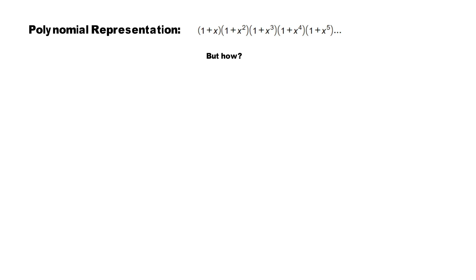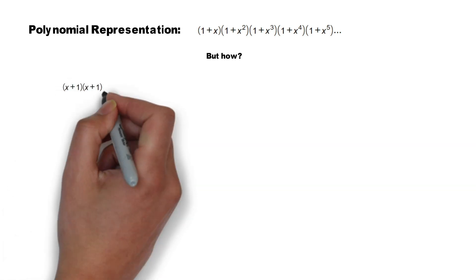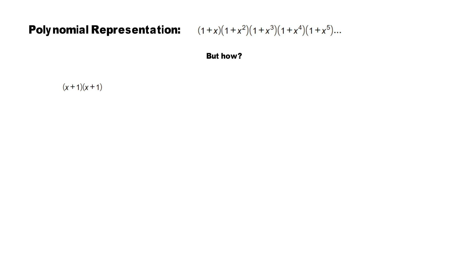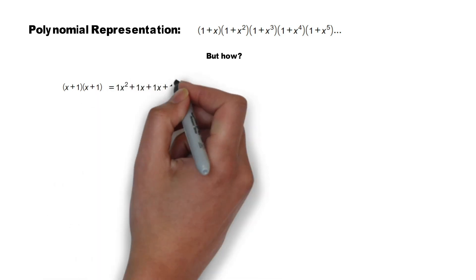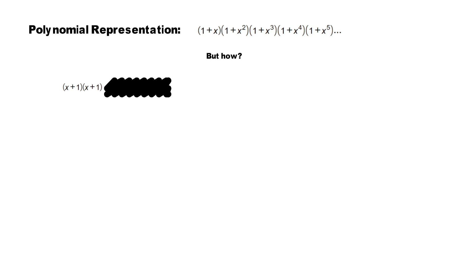But how come? Well, let's take a look at this example: (x + 1)(x + 1). If we FOIL that, we will get x² + x + x + 1. If we simplify that, we will get x² + 2x + 1. If you look carefully, you can see that the coefficients before each x represent how many ways we can get that type of x. For example, x² we can only get once by multiplying the two x's, but we can get x twice, by multiplying the first x and the second 1, or multiplying the first 1 and the second x. And 1, we can get it by multiplying the two 1s.